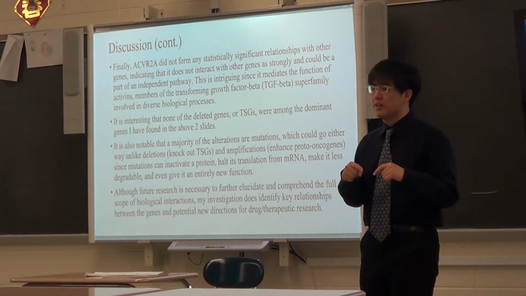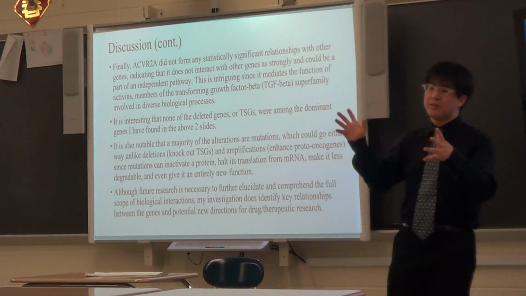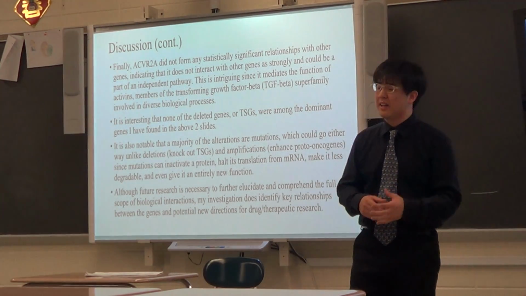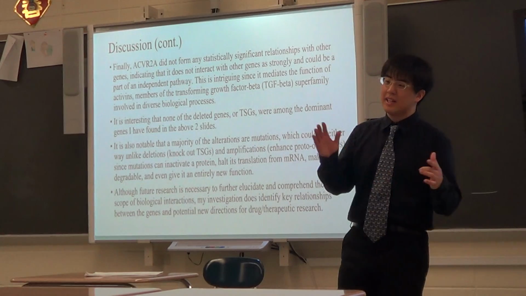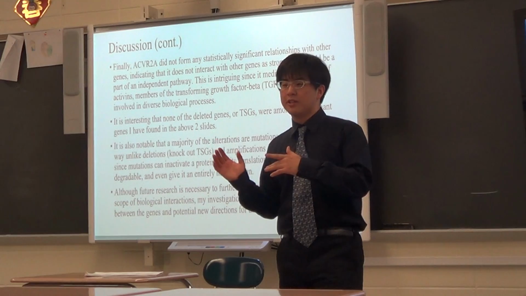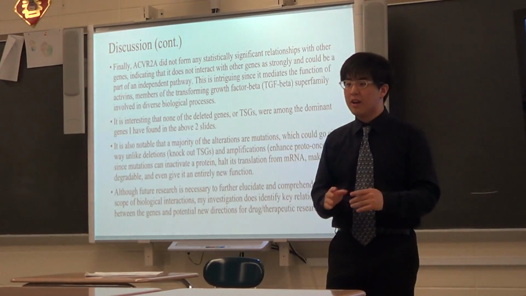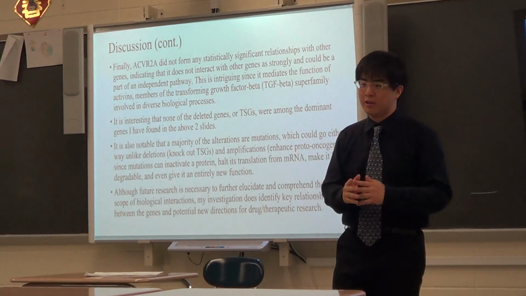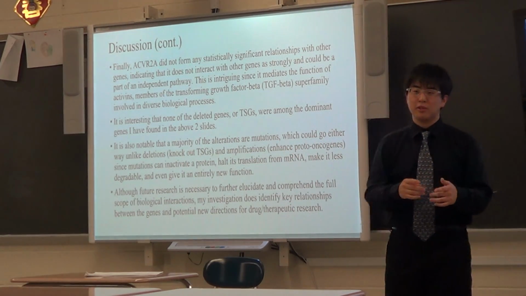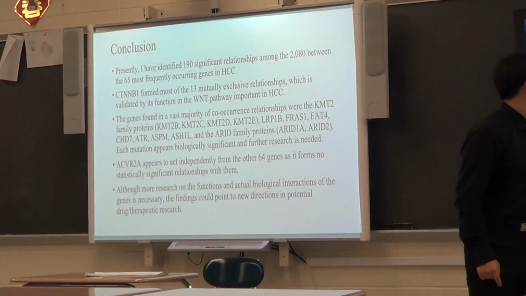Although those future experiments might be needed, so far we're still thinking that some of these findings could definitely go into a potential new direction for drug research, especially ACVR2A, for example. It has not been studied for major drug research in liver cancer yet, and my research is showing that possibly targeting that would reveal an entire potentially new field of drugs that can be created in order to treat liver cancer, as well as the KMT2 group proteins. Those are new directions for us to go in as well.